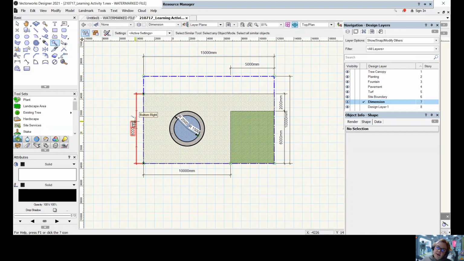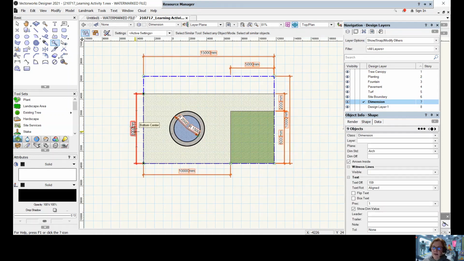When I click on my 8,000, it shows up as red. So it's Vectorworks. When red lines come up, Vectorworks is saying this is the kind of thing that you're after. And I'm like, yes, please. So 8,000 millimeters. We want dimensions. Here we go. So now I'm just going to click on it and voila, there is everything clicked.